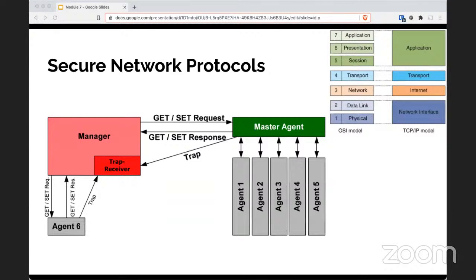SNMP, the Simple Network Management Protocol, provides remote management to network devices like routers and switches and others from one location. SNMP devices have targets that listen for commands and execute them. The problem with this is if there is an attacker in the network, they can listen for these if they're not encrypted and take control and send malicious commands and just drive chaos into the network. Version number 3 is recommended. But, you know, most places don't enforce the latest versions of things. So if you get into a business and they have SNMP, but it's like version 1, where it's just public-private, the two community strings, then it's very easy for an attacker to figure that out and cause chaos on the network.